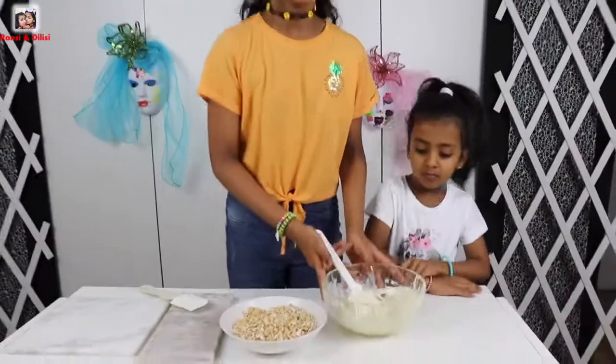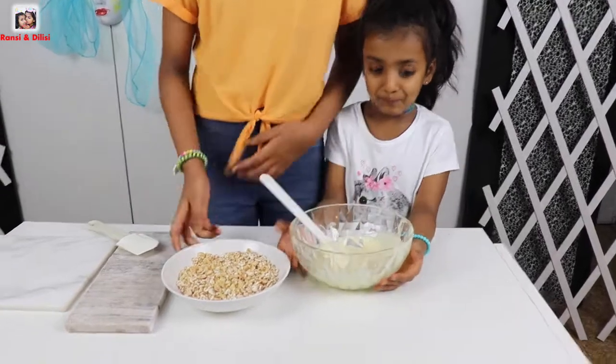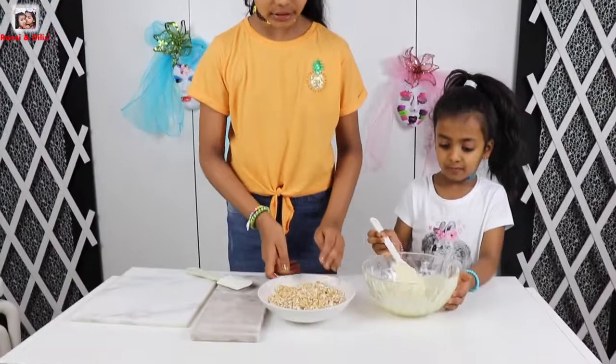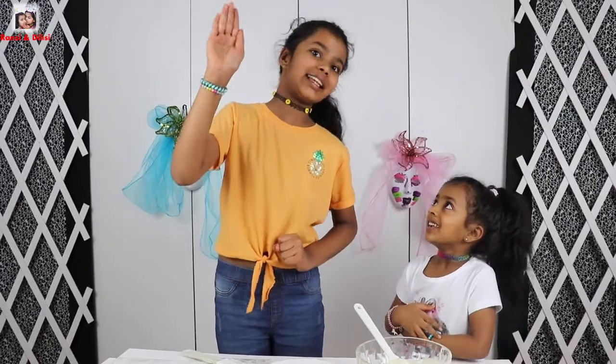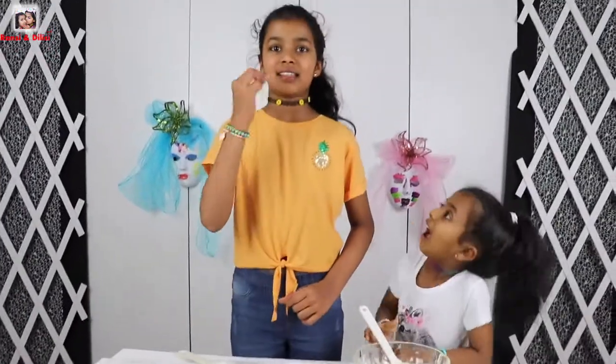We melted the white chocolate. It's yummy. And we have the hazelnuts and the puff rice together. Crush them and we put it in the oven for five minutes. And it's super crispy. Look.